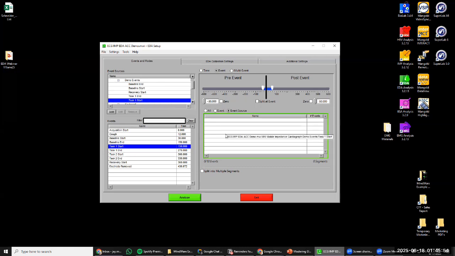So the task one, and then we can look at something like before and after that event. Like I said, we could look at some period before, something like 10 seconds before an event occurs, and then 10 seconds afterwards, and we're going to split at that exact event. What this is going to do is create two segments for us, again, one 10 seconds before, one 10 seconds afterwards. We can use that pre-event period as a baseline for this actual event, and then we can look at the change scores between the two.